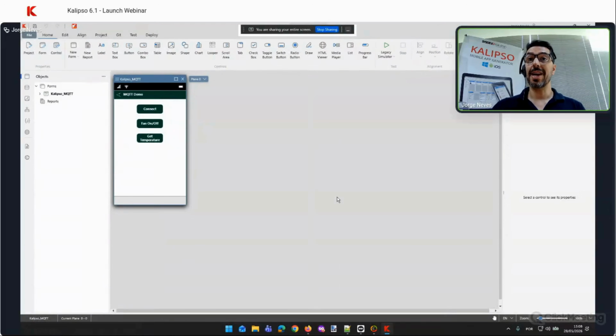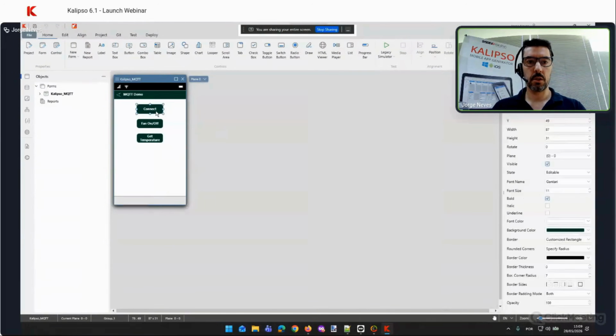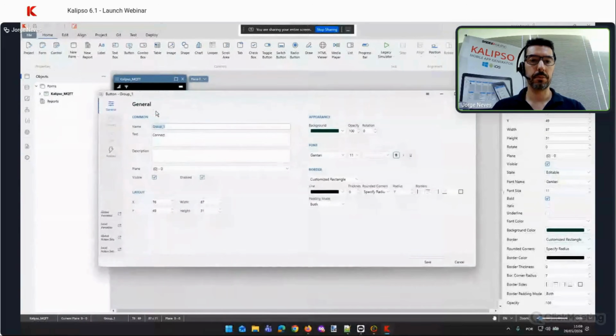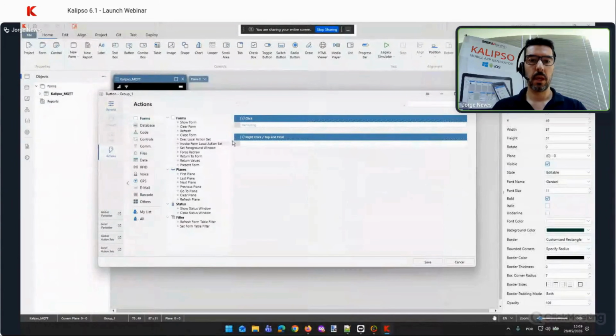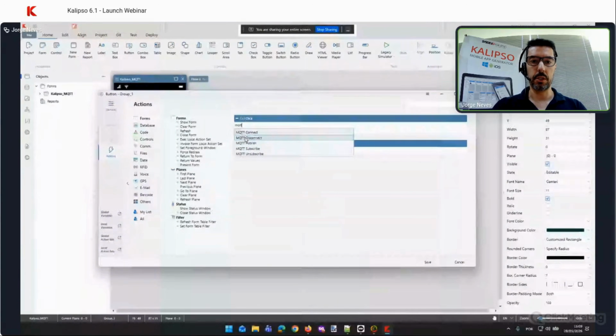Okay, it's connected to a socket that I can toggle. That's actually what we are going to do: toggle the socket to start the fan or to shut down the fan, but also retrieve temperature from a sensor. So that's scenario number 2, the subscription for live reading. Heading to the connect button, this is where we start. I need the MQTT connect.